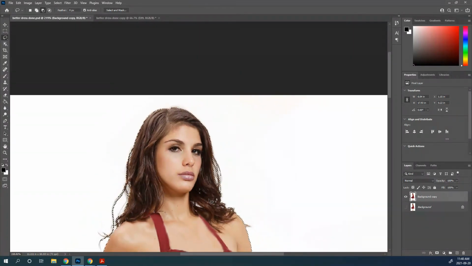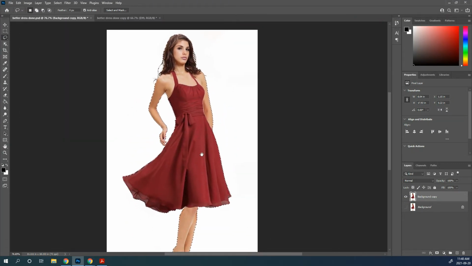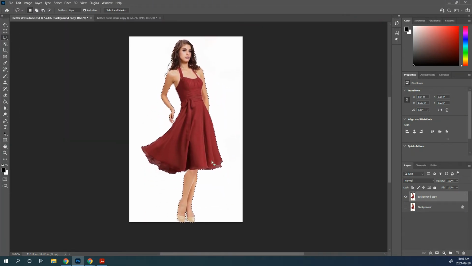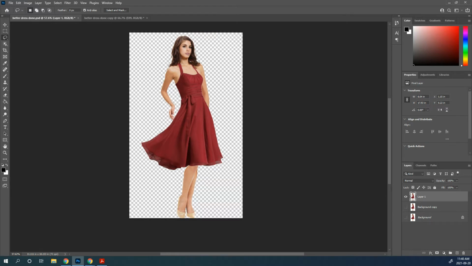Once you've got her selected well, and you've got that definition of those marching ants all the way around it, what you want to do then is put her on her own layer. So the shortcut is Control-J, which stands for jump. That's in place of going copy and then paste. So Control-J for jump puts her on her own layer. If I shut off that background copy now, you'll notice that it is on a transparent background. Okay. I want to take and fill the shape of her now, that entire shape.